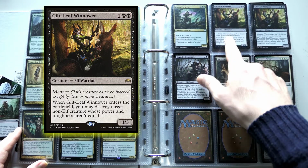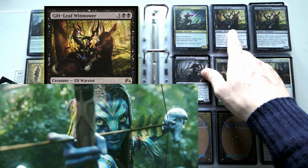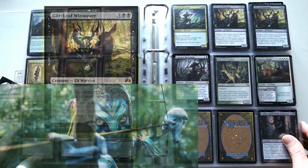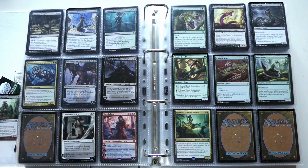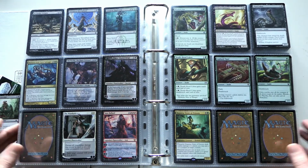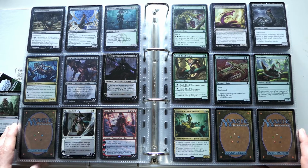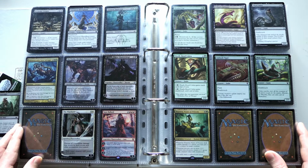This card, every time I look at it, I just think of Avatar the movie, because the pose there is pretty energetic. That's a very nice hunting scene. You get quite a lot of those action scenes in the movie Avatar. And every time I look at that card, I just think of the second movie for the Avatar saga. When that movie is going to come out, I don't know. I have no clue. It's been ages that they've been working on that movie, and the movie hasn't come out yet in theaters, and that's absolutely incredible.